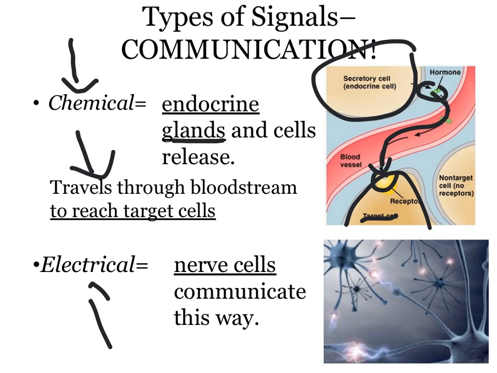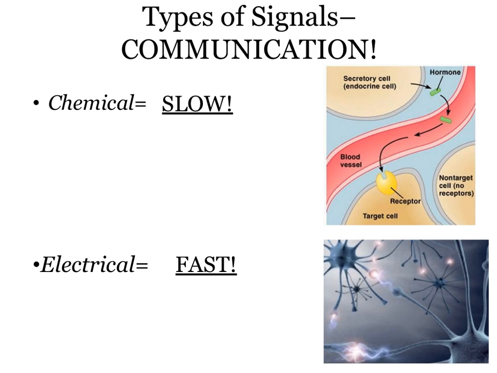Electrical signal is a little bit different. It's just the type of signaling that nerve cells use, and nerve cells communicate between one another using electrical signals. And again, we'll look at how this works a little bit later in the video. So another major difference between chemical and electrical signaling, or endocrine and nervous signaling, is the speed. So you can kind of imagine that nervous cells can send their messages very, very quickly because they're doing so electrically, where it takes time for hormones to be produced and travel through the bloodstream. So endocrine signaling is a little slower. It takes a longer period of time.